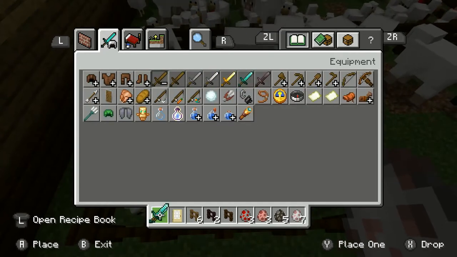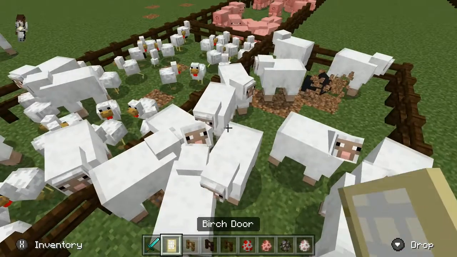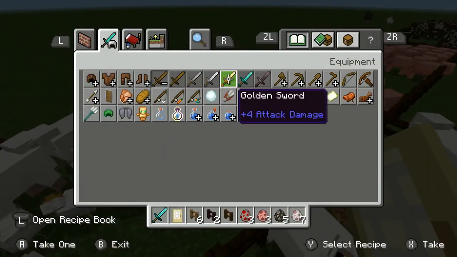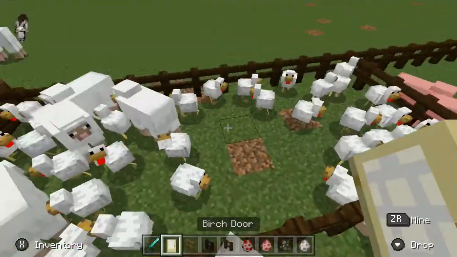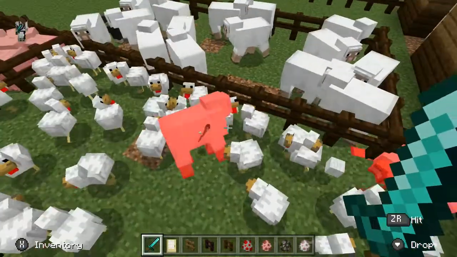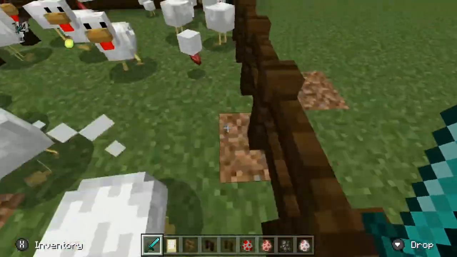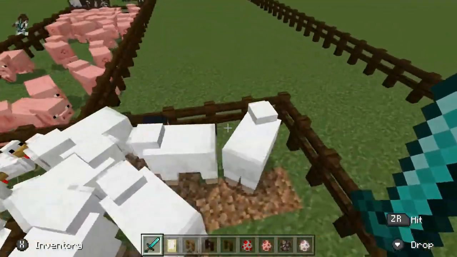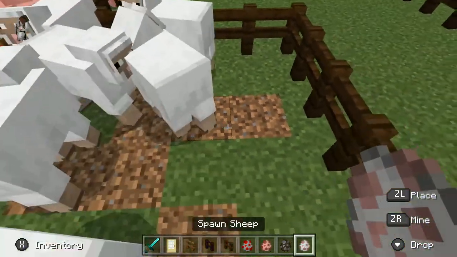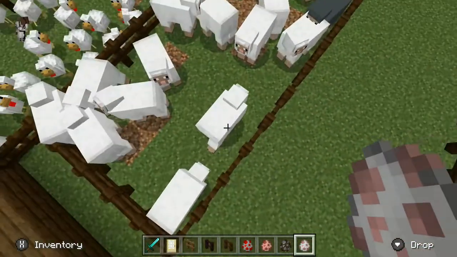We're gonna go with the diamond one, even though it's not the best sword. What's the best sword? I'll just show you guys because I want to. Netherite sword, which is an amazing sword. Look, this kills them in like one hit. Yeah, one hit. We're gonna fill some more sheep in there.